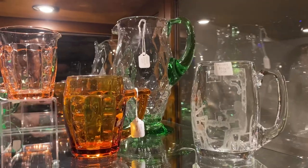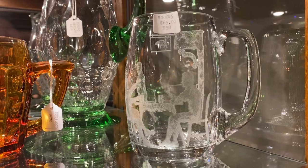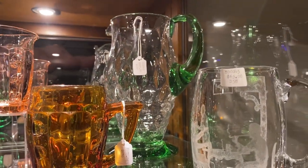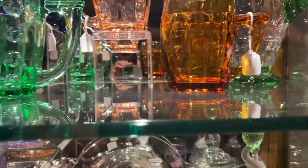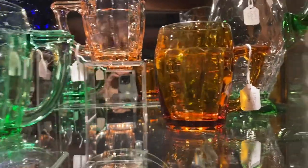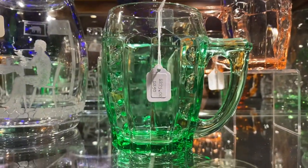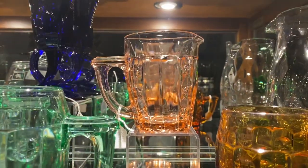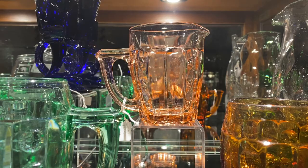Case 11B, first shelf, right hand side. We have a Whaley Mug with Club Drinking Scene Decoration, $65. Coors Moon Gleam Water Pitcher with a Moon Gleam Handle and Foot with Diamond Optic, $125. Two Old Sandwich 12-Ounce Amber Beer Mugs, $285 a piece. Two Old Sandwich 18-Ounce Moon Gleam Beer Mugs, $275 a piece. Then we have an Old Sandwich 12-Ounce Pitcher made from a beer mug where they pulled down the spout on it, in Flamingo, $285.